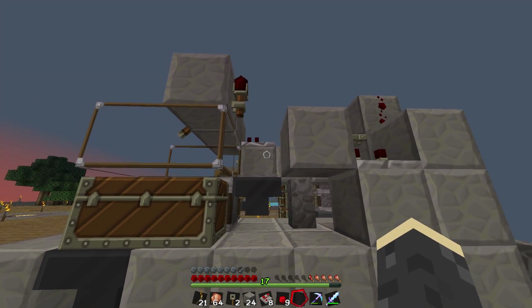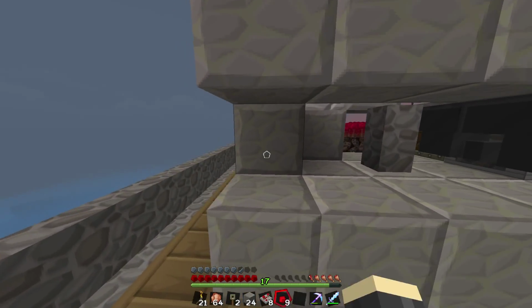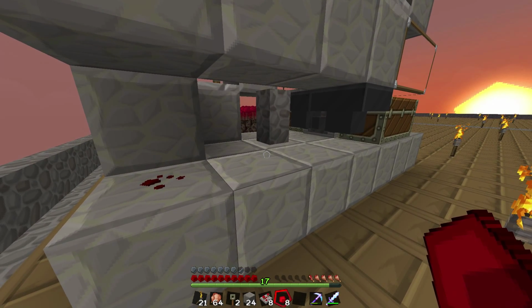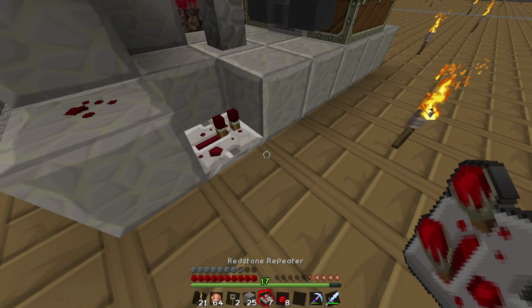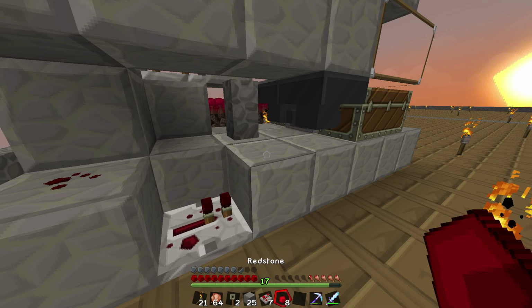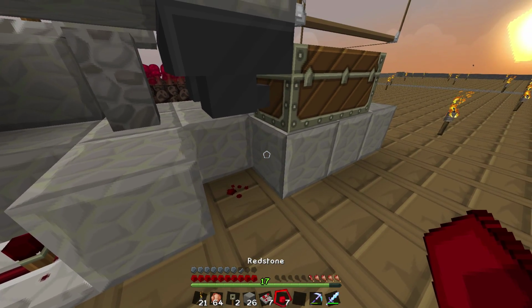Good lord. Okay, so we got that turned off, and now we need to add in some more redstone to make this double pulse, I believe is what they called it. Yep, so here I'm going to have a repeater and that one, and then more redstone right here to activate the dropper underneath.